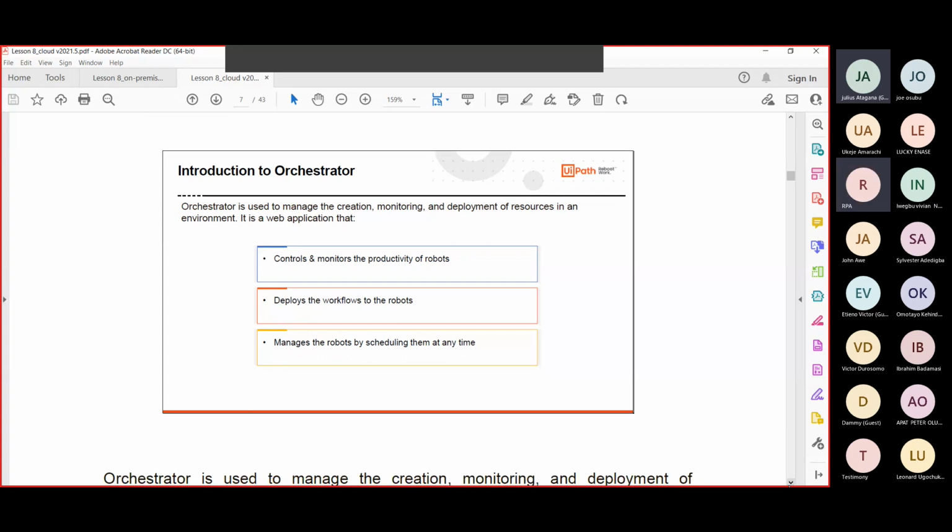For the purpose of this class, all of us will not be connected to the same orchestrator, because each of us is using either the community version or the academy version. Each can only be connected to the account you used in downloading the studio.